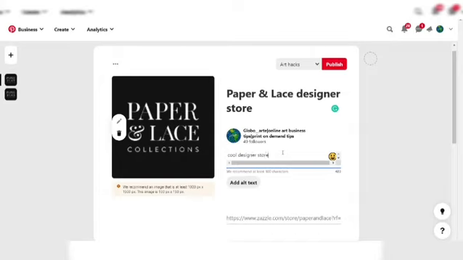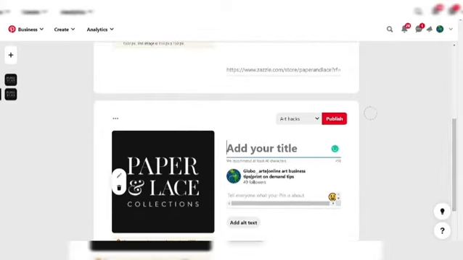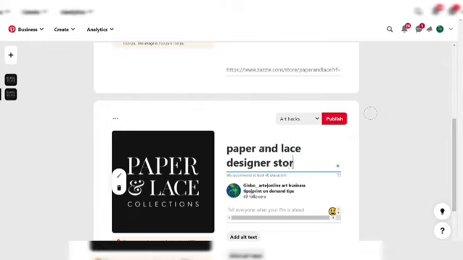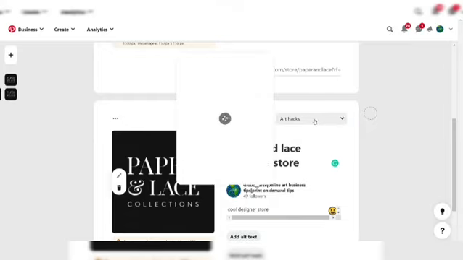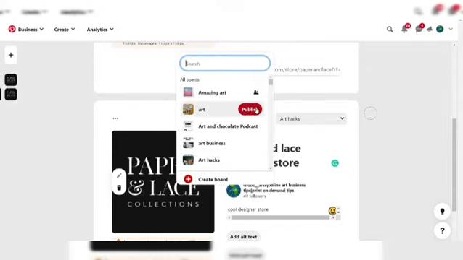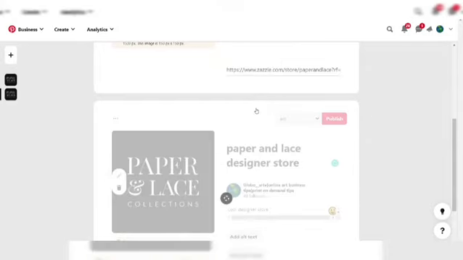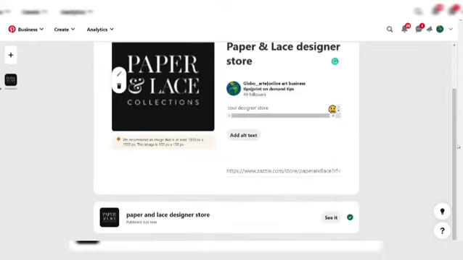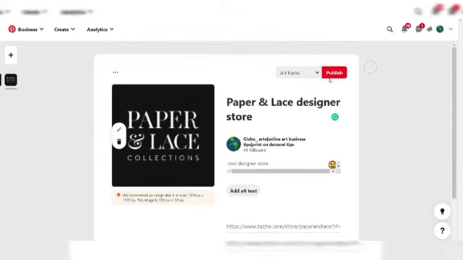You can write something like an incentive, grab this beautiful stuff or beautiful design, or some wedding invitation or something like that. So I'm naming both the titles of the pins, and I'm also writing the description of both of my pins. You can very well have one pin. I just took two pins for the sake of this tutorial. Once you're done with that, select the board where you want to save your pin. I'm selecting a random board over here, and then click the publish option, and boom, one of the pins has been published.